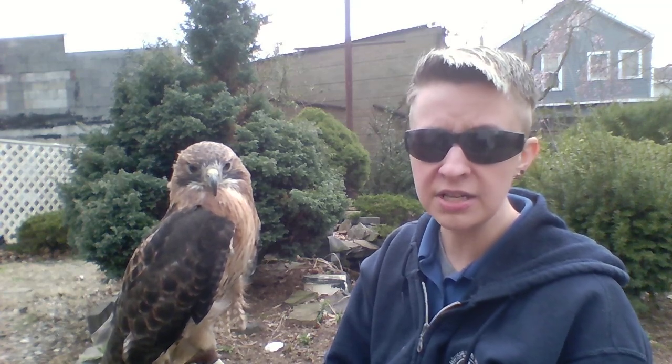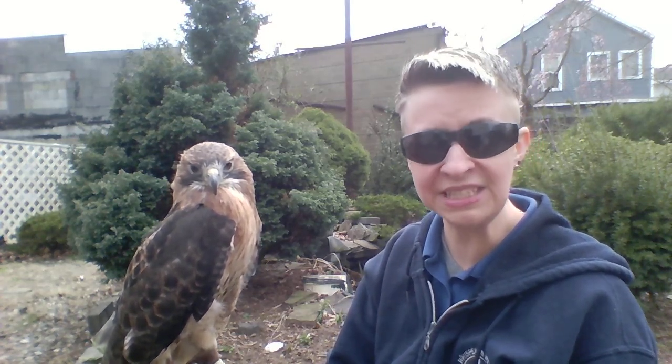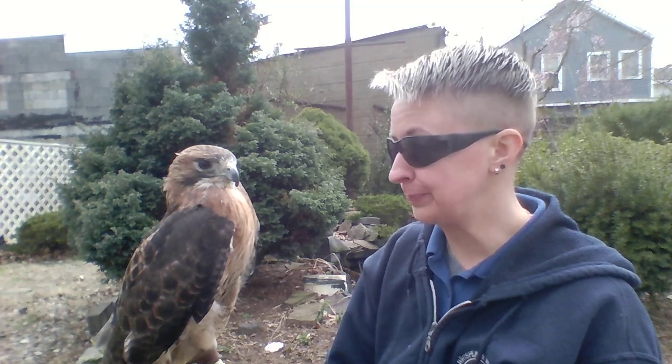Actually, it's not just a red-tailed hawk thing either. That's pretty standard in almost all birds of prey. The reason for that is that the females are the ones guarding the nest more so. The males are the ones that go hunt. There are some variations, but for the most part, the female's the one staying at the nest, and with chicks being helpless, you need a big, strong mama to chase everybody away.